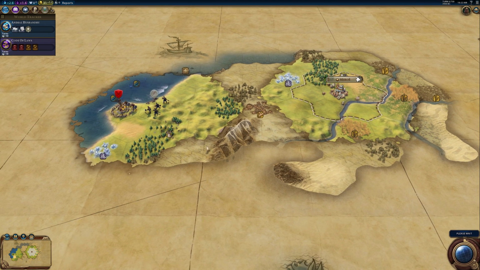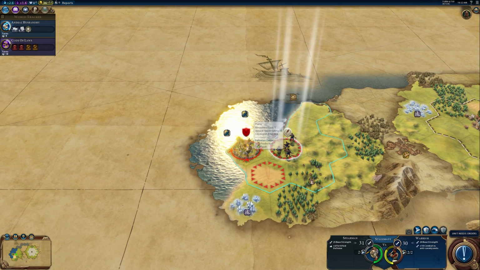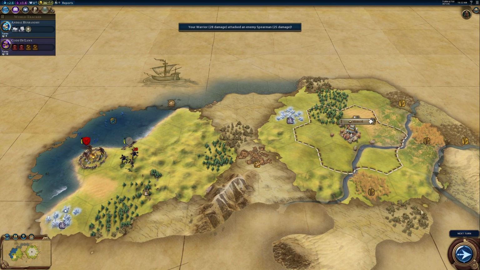A few mountains over here that we can, you know, put some good districts against. We'll go ahead and take that, even though it's technically a little bit of a loss for us, because we'll be able to heal up and they can't.